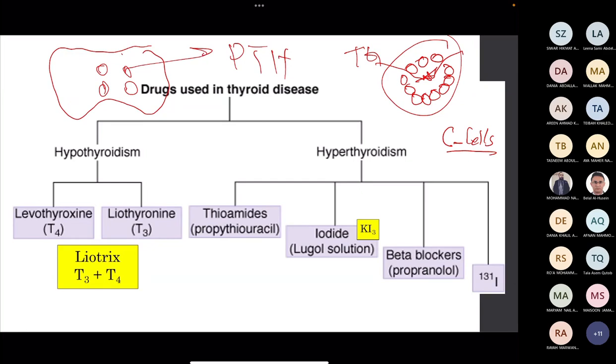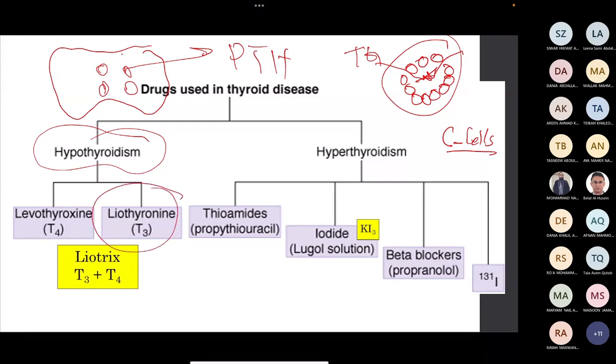In general, we have conditions of hypothyroidism in which we have to replace thyroid hormone. The most dominant thyroid hormone in the blood is T4 or thyroxine, and this is the one that is available most commonly as a pharmacological product. There are some other products that contain T3, the active form of T4, and also preparations with a mix of T4 and T3.